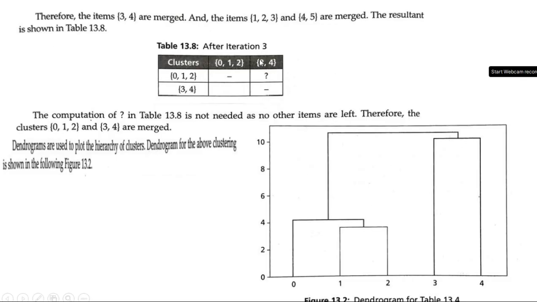Finally, I merged 0, 1, 2 with 3, 4. I didn't find this value, so just as an estimate, somewhere after 10 you can merge it. So this is the final dendrogram we obtained using the single linkage algorithm.